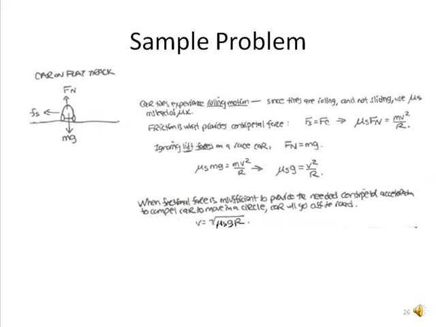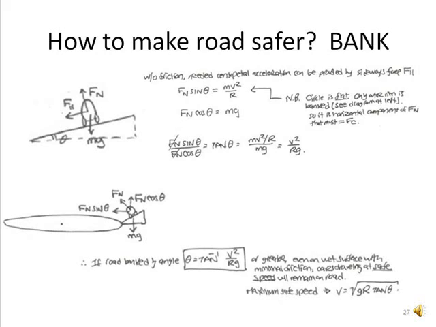If the roadway is very icy, the coefficient of friction will be reduced and the car will not be able to take the curve safely. This is a typical problem on our highways. How is this solved? Well, one way this is solved is that road engineers will bank the surface, which means they'll put an incline into the road surface going around a curve. How does this help make the road safer?